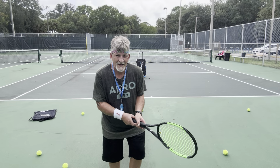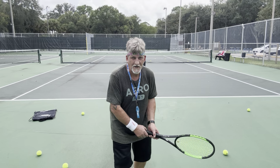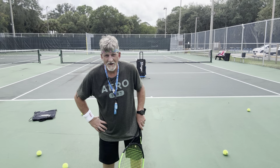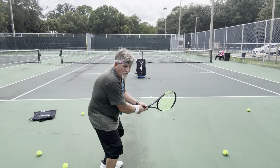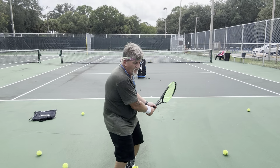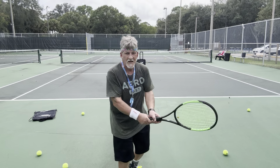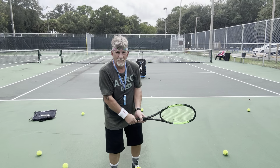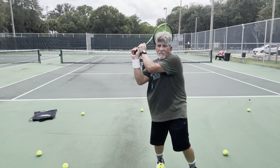And I'm trying to keep the racket close to my body on my backhand as I'm turning, just like Coach Jack Brody was saying. Watch Nadal and Agassi, they don't bring their racket back first. They use their bodies, and where their body goes. If you just do this with your hips and don't even hit the ball, you get more power than just swinging at it like this, bringing it through. Of course I'm hitting through it, but I'm bringing my hips to do it.